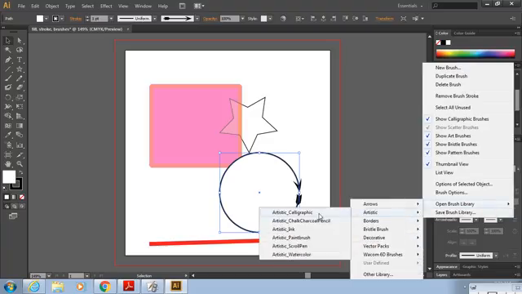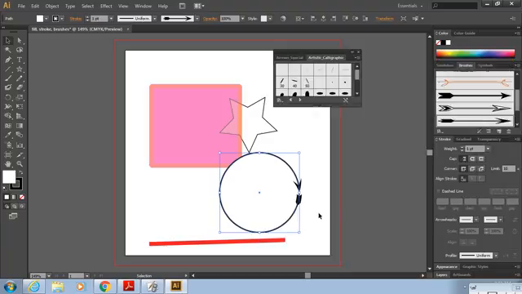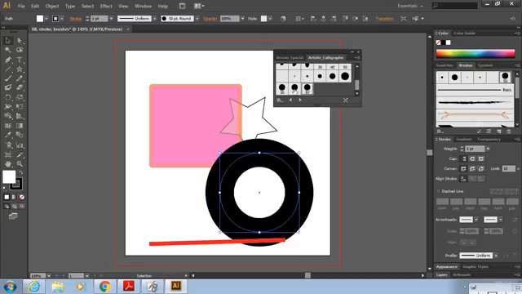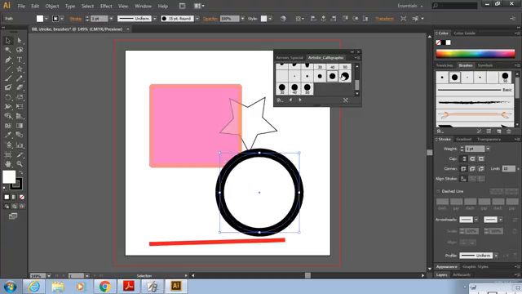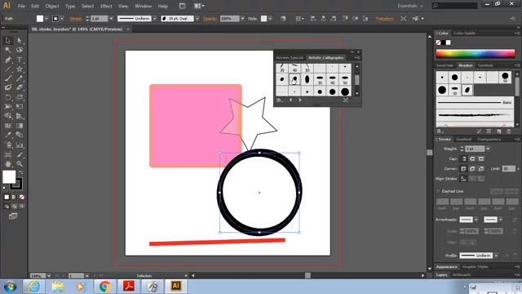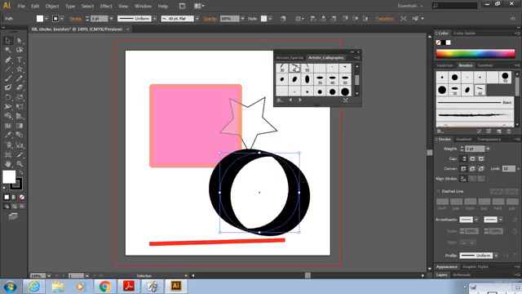I guess it's calligraphic. This is going to do it how a calligraphy pen would do. So the bigger the area, and then if it's slanted like this, it's going to look a little bit different. So just test them out, see how they look.